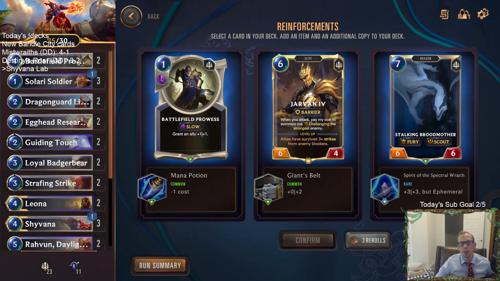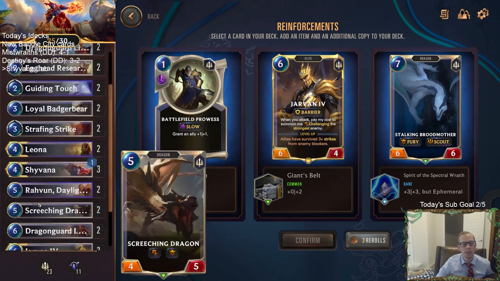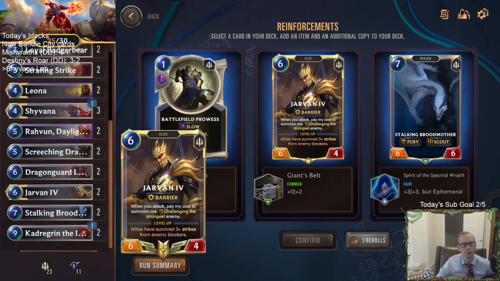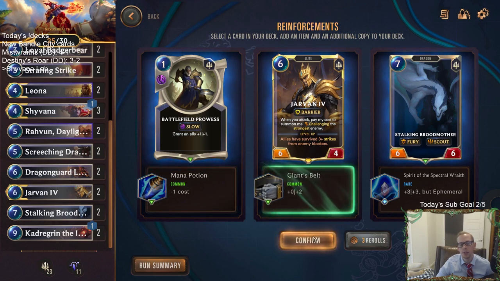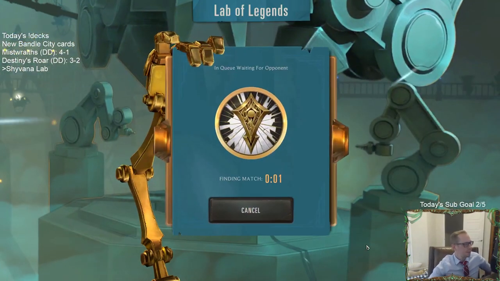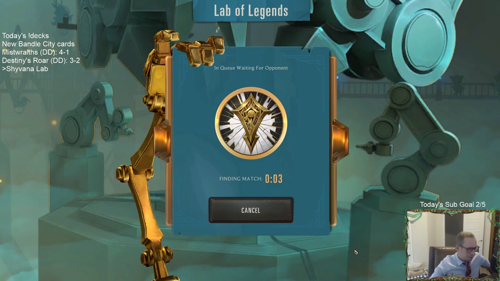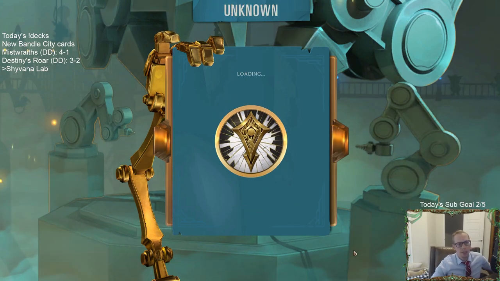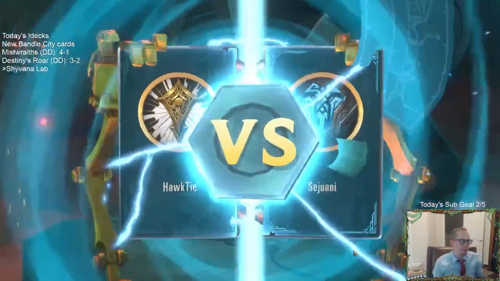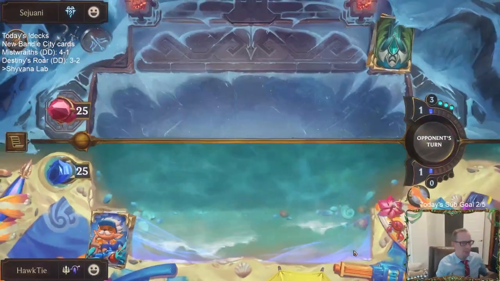Jarvan +0/+2. Just to get more Jarvans in the deck, because Jarvan is very powerful. Yeah, because Jarvan basically kills two things. It kills, like, the weakest and strongest thing. Okay. We'll get more Jarvans. Still haven't used a reroll. We'll see what our next passive power is. It's got to be something pretty good, because if it's not, I'm rerolling it.